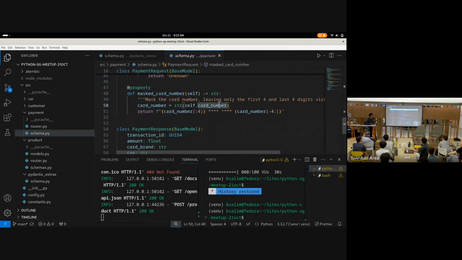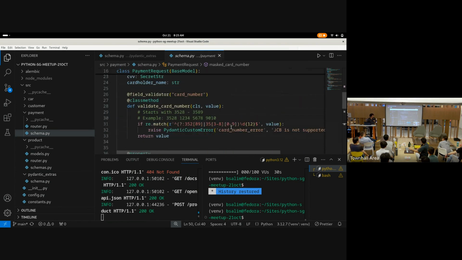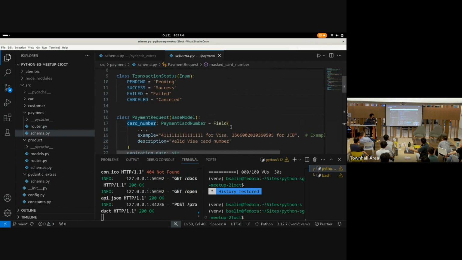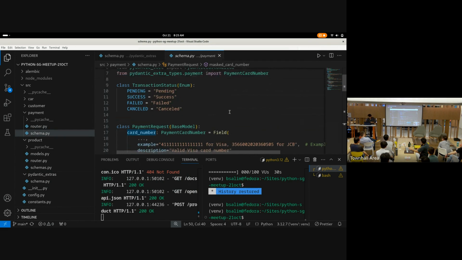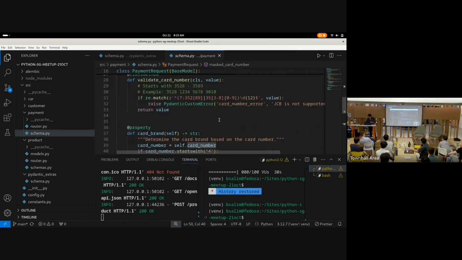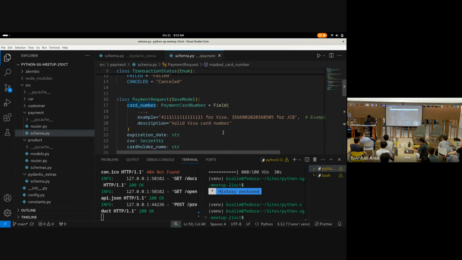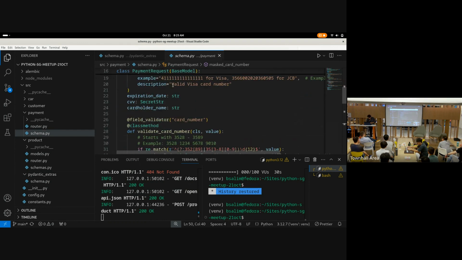Talking about data security, Pydantic has a data type called secret string. Normally when we do logging on username or password, we're going to mask it, right? So this secret string can take the input and mask it in the response. Okay, I can show you in the example.